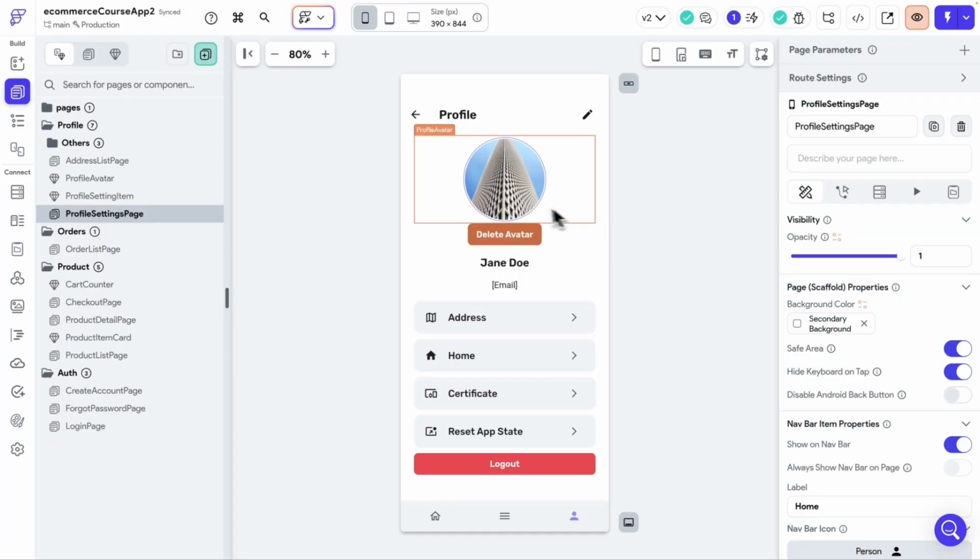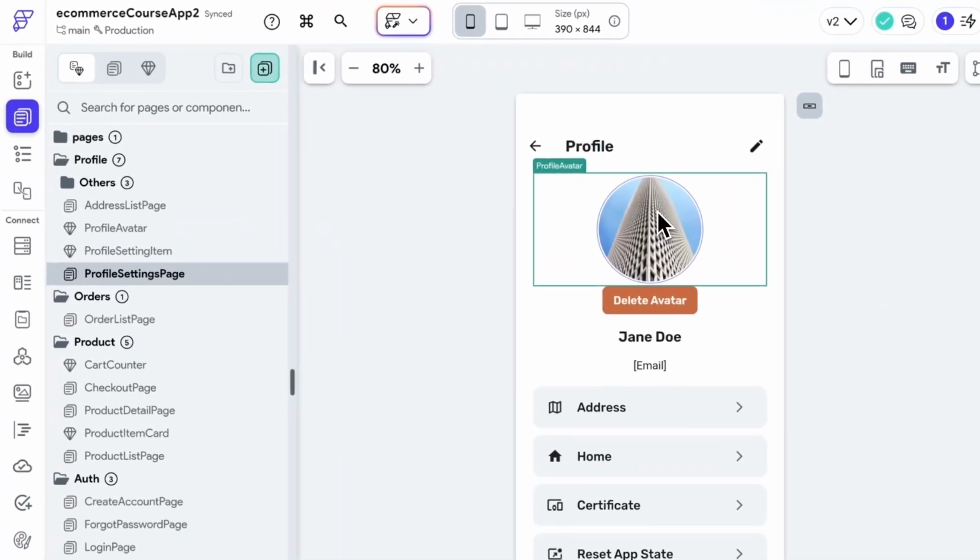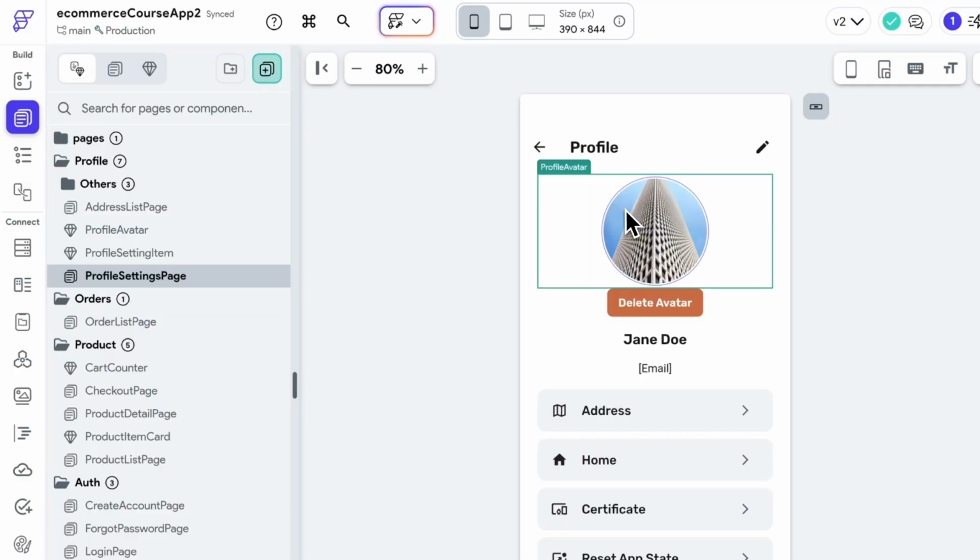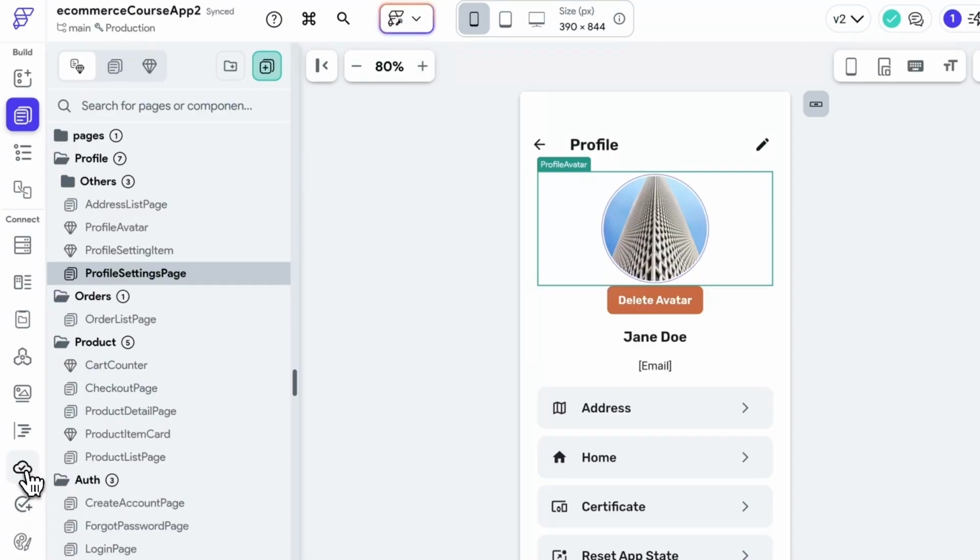All right, so far we managed to upload the profile avatar and store it in our app state to show here. But I really want to store the photo URL, this avatar URL, to the user object in Firebase Authentication. The Firebase Authentication user has a photo URL property, so we can set that there. Okay, what we can do, we can start by creating a cloud function.